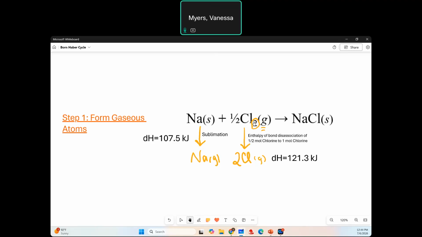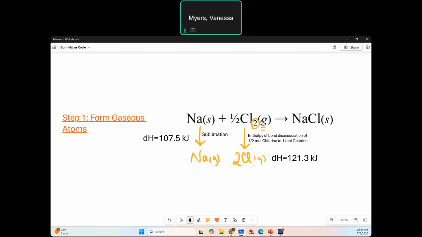Now what we're trying to do is the same thing for chlorine. This is where students get tripped up because this happens a lot. So the gas is almost always in a diatomic form, Cl2, O2, F2, some type of diatom, because those are usually gases. So the students will say, oh, well, if I'm already gas, then I don't need to do anything.